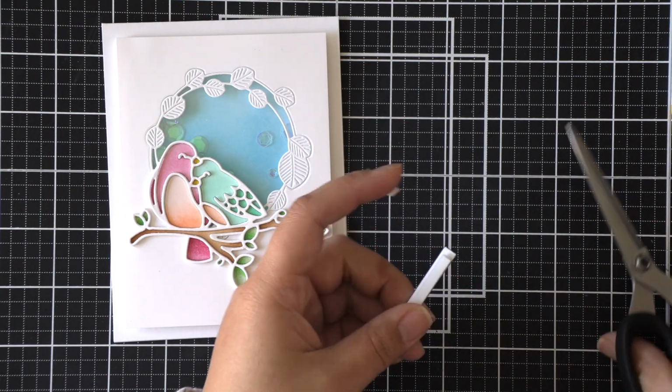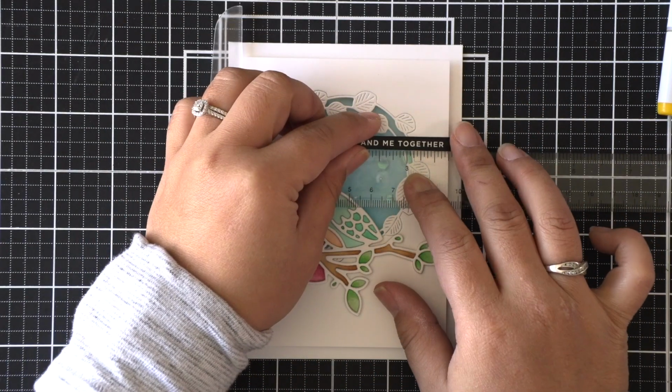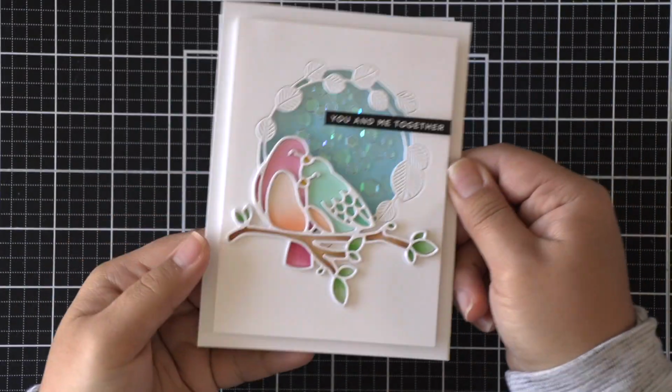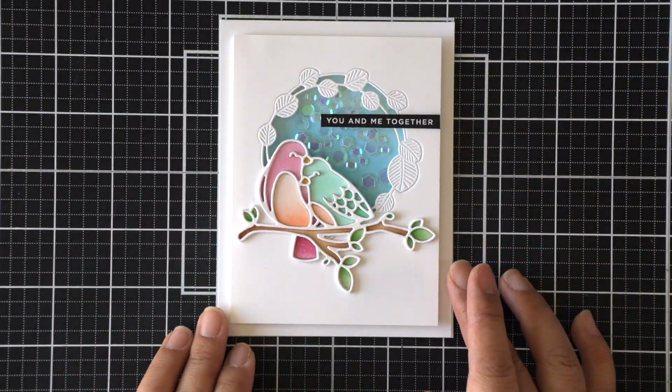I'm adding some foam adhesive now, and then I'll use my T-ruler to help me set that sentiment strip straight on my card. And then that finishes my card for today. I hope you liked this shaker card and the inlay technique that I showed you with the coloring and how to keep it all together.